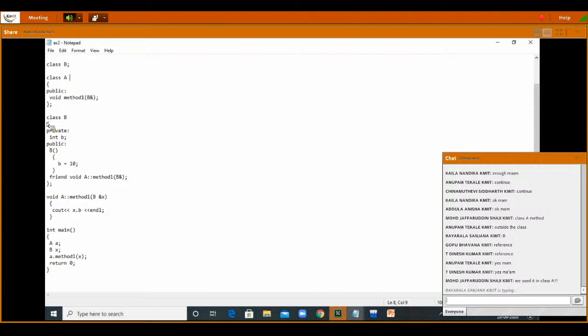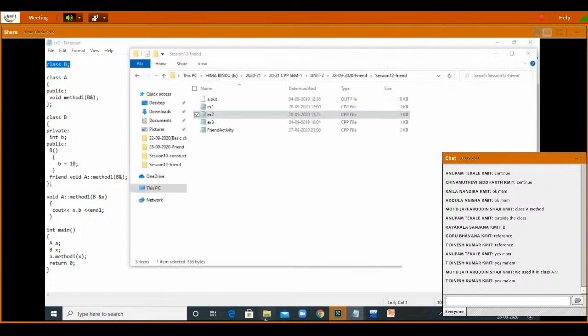I never introduced even class B. The compiler doesn't know what this B is. So I'm telling the compiler that B is a class. Don't worry, Mr. Compiler. B is a class. Understood everybody? I hope you people understood this. If so, good.